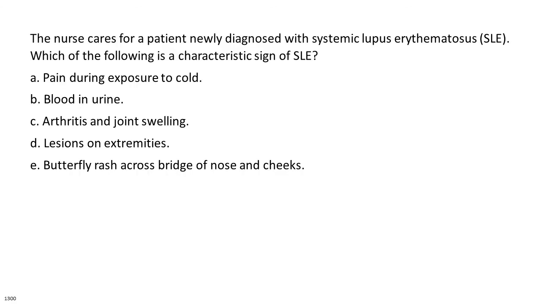The nurse cares for a patient newly diagnosed with systemic lupus erythematosus, SLE. Which of the following is a characteristic sign of SLE? A. Pain during exposure to cold. B. Blood in urine. C. Arthritis and joint swelling. D. Lesions on extremities. E. Butterfly rash across bridge of nose and cheeks.